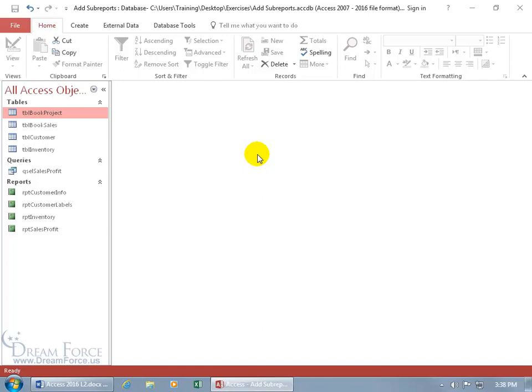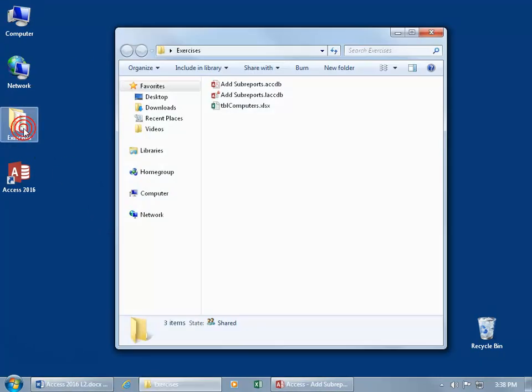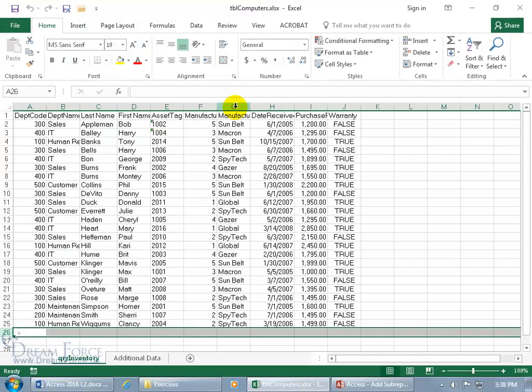So here's my database, and before I import the file, let's open up the file so we know what we're importing and take a look at it. We can do that by minimizing my database down to the taskbar, because on my desktop in my Exercises folder is my Excel file. Well, look at that. I got my 3-letter prefix TBL, which you don't have to have when it comes to naming your Excel files. I did it because, hey, I was having fun. Double click to open it up and let's see what's inside. And there we go, right here.